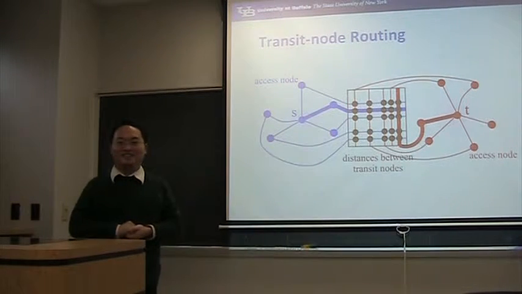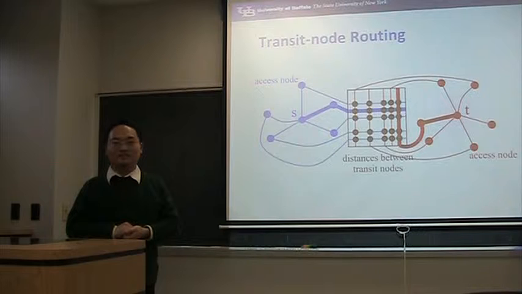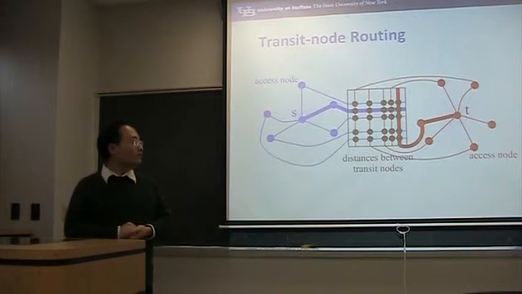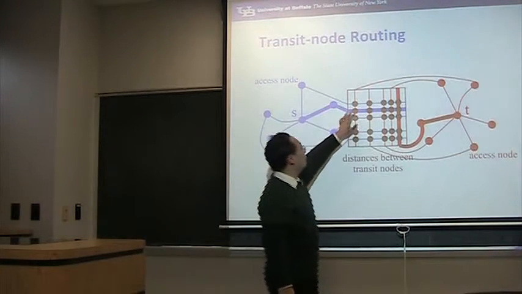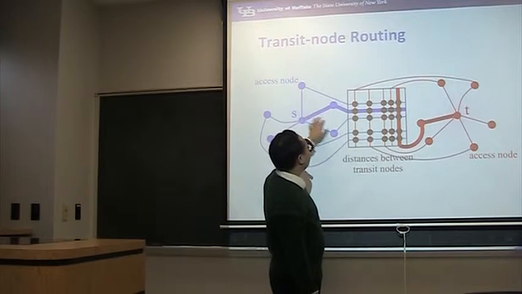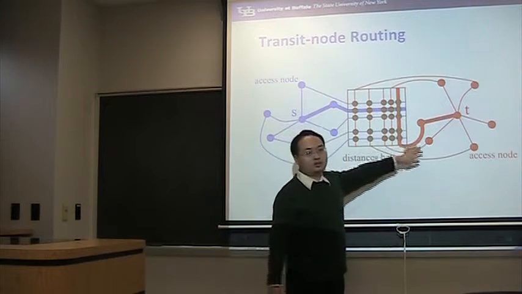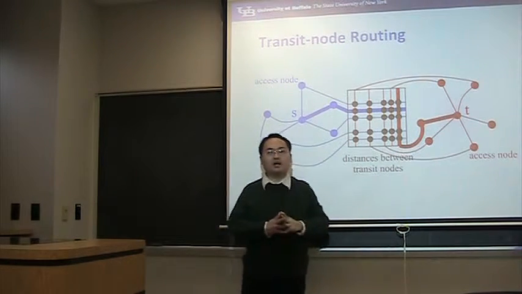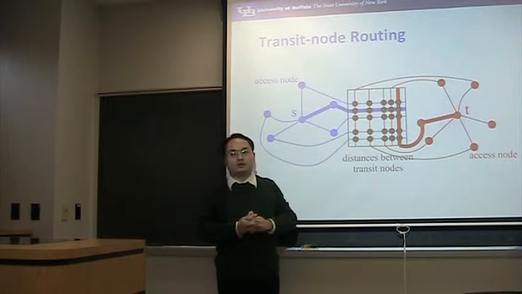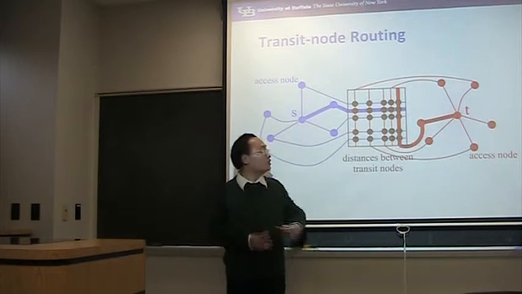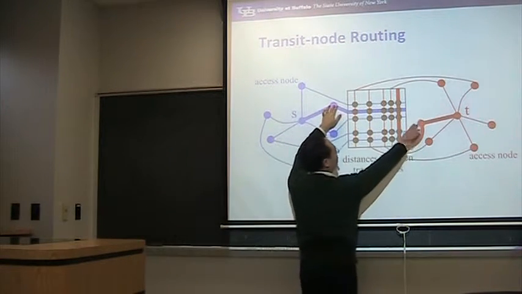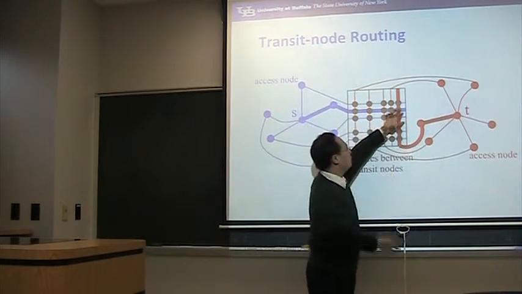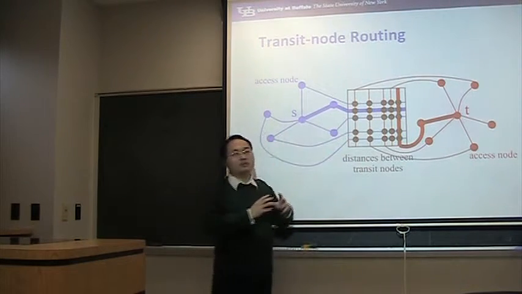Do you understand this? So the distance, just the length between two nodes, not the length of the path between the... It's the shortest path distance between these access points, which are already pre-compiled. So this entry means the access point here and the access point here, the distance between them on the shortest path.